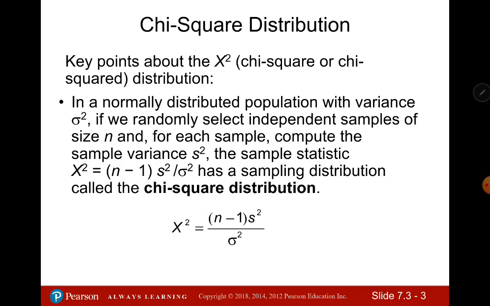And we will talk about a new distribution called the chi-square distribution, which means we will have a new table. You can also find your chi-square table in the content of your Blackboard if you do not have the chi-square table in your book. Okay, so this is the formula of the chi-square distribution. You don't have to memorize that formula actually.